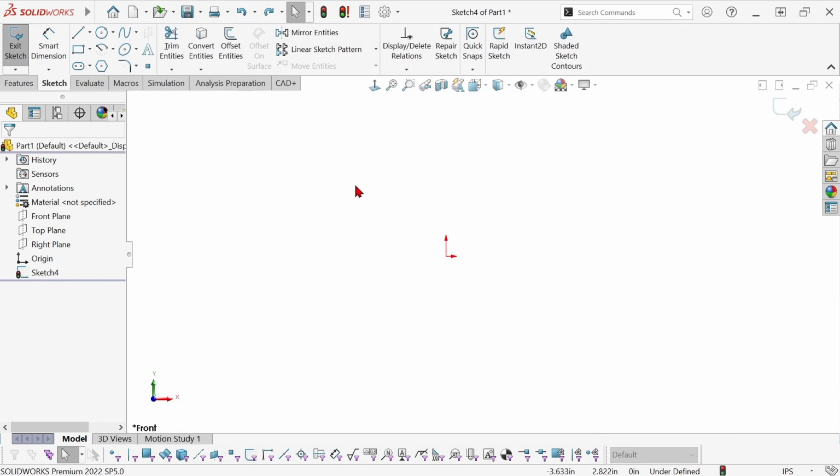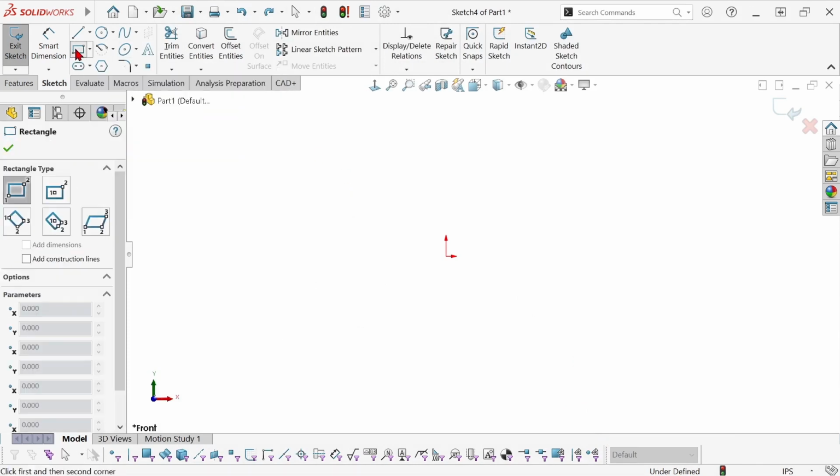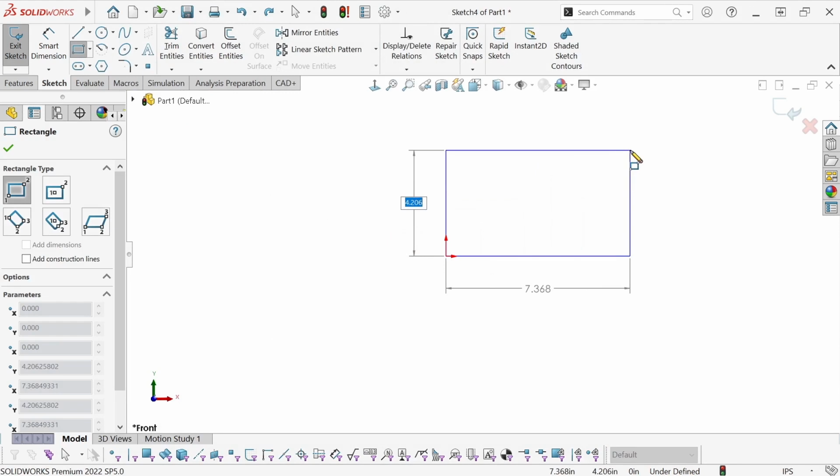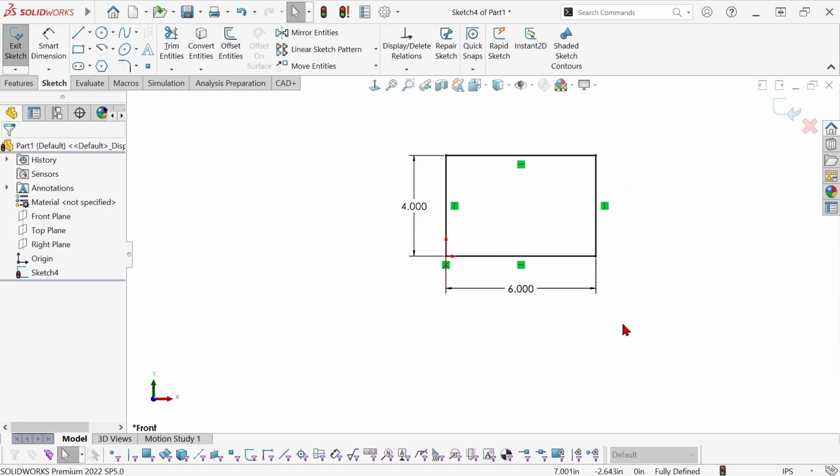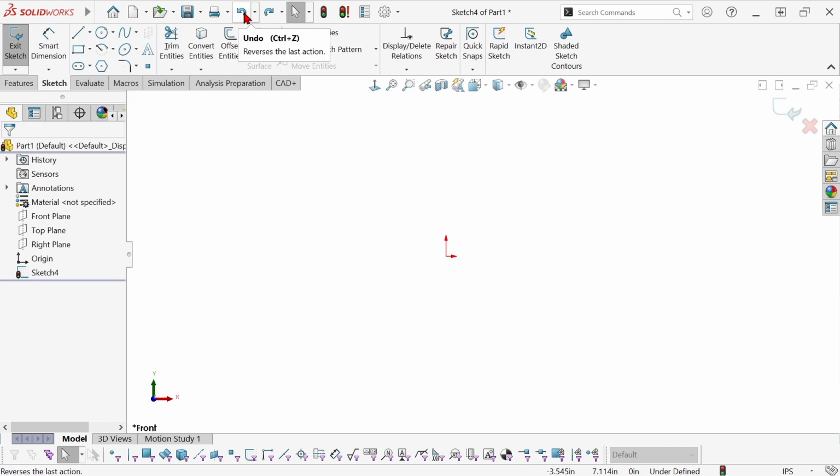And this is one of my favorite things in SOLIDWORKS. Now I start sketching the rectangle and I enter a value for the dimension. And it not only sizes the objects as I create them, but it creates the dimensions, so I don't have to come back and add the dimensions later. Now, let me undo that. I still have that option on.